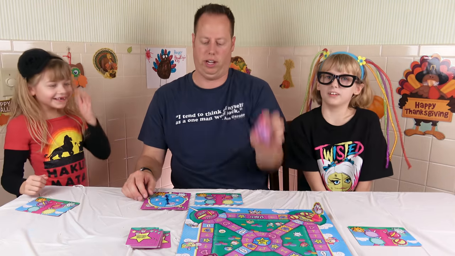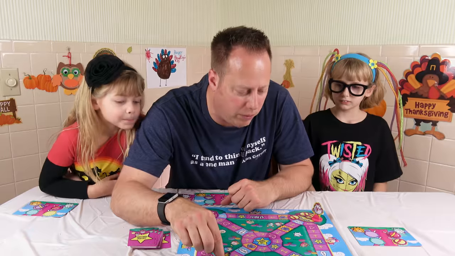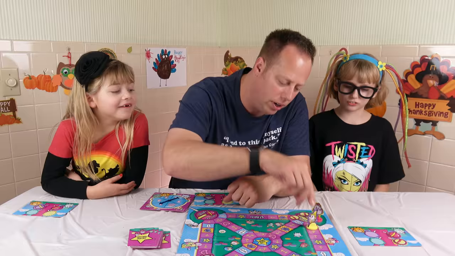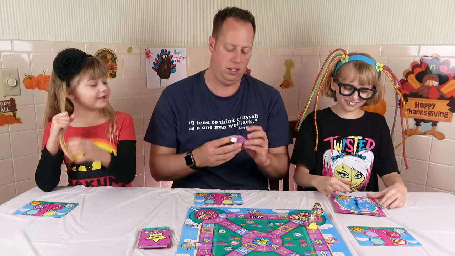I have a Pikmi Pop. I get to go again. No! One! Pikmi Pop. Ooh, I got a bubblegum float! Oh my gosh. I'm gonna go there. Everyone's taking my Pikmi Pop. I love her so much. That's like my favorite snack.